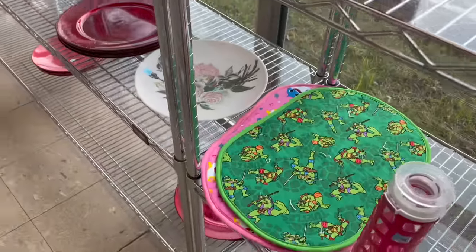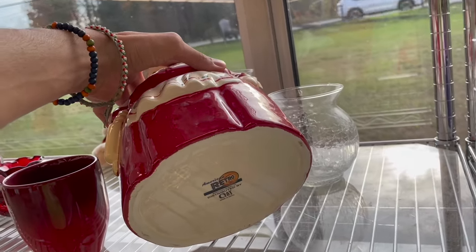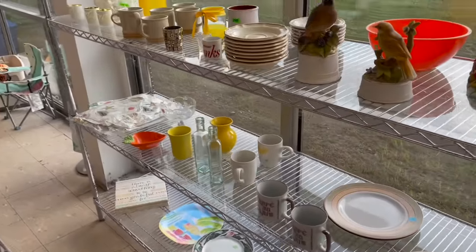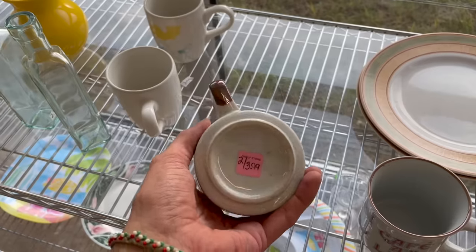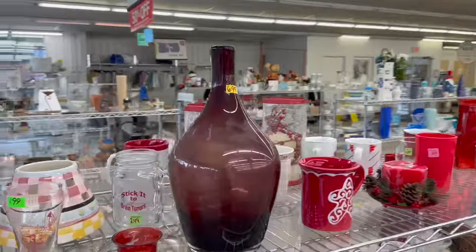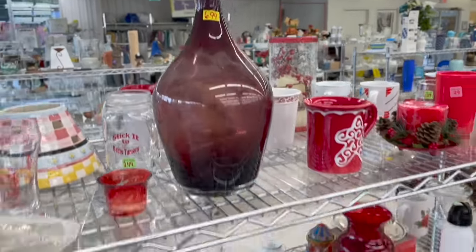The Mutant Ninja Turtles. Oh look at her — looks like Cracker Barrel. No, it's American Retro, Clay 101. It's a little bit different. She looks like she's just about to bake some cookies for Christmas. Oh my gosh, I can't wait. What is that — it almost looks like Otagiri. It's different — two for four dollars. Let me take a look at this vase. All right, you can tell that's newer — it still has sticker residue. It still looks like it's blown glass. How much is that? Seven. I'm gonna leave that.